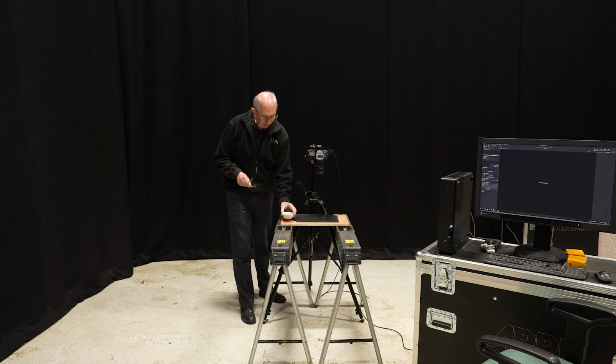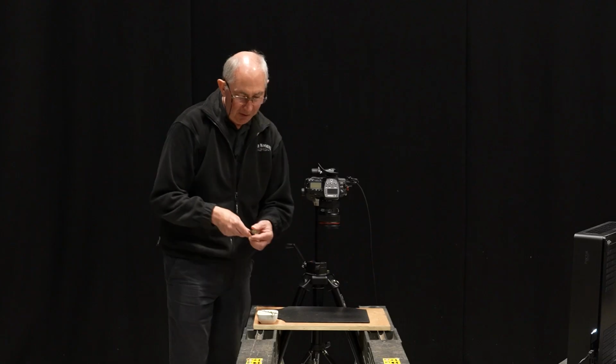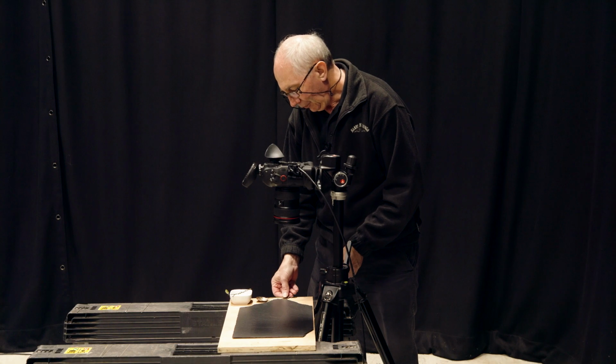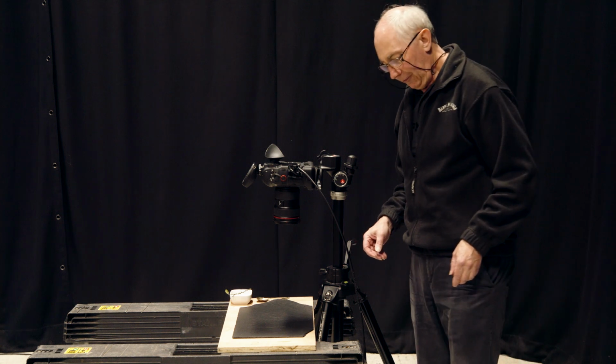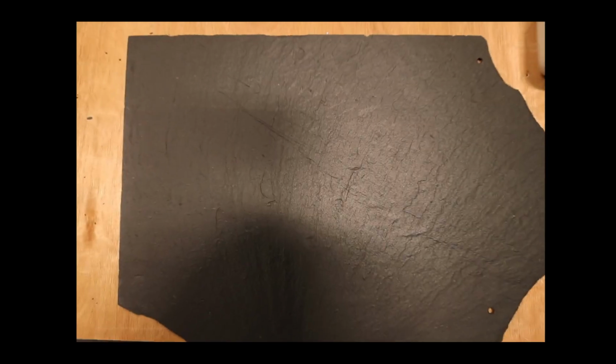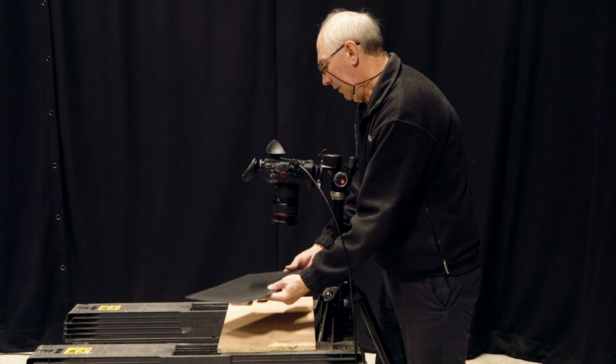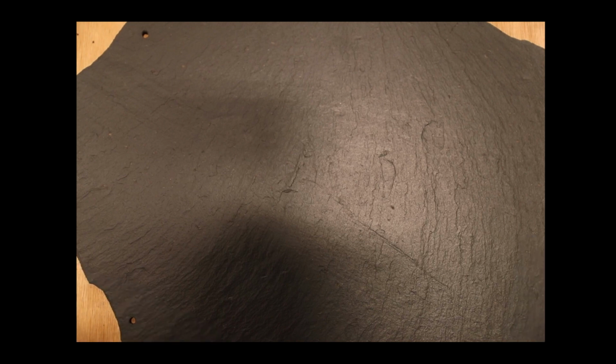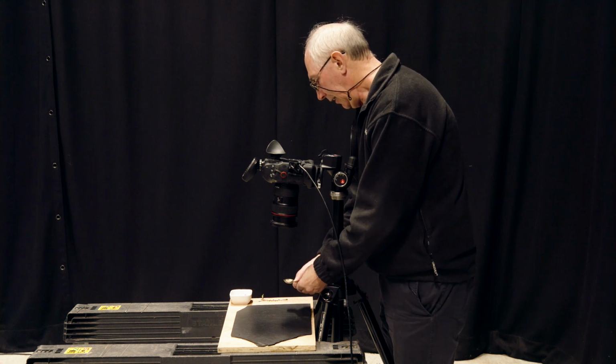So here we are. I have a few sloes and an old silver spoon, which has some nice tarnishing to it. Okay, so the first thing I'm going to do is just check the image in the viewfinder on the camera. Just to zoom that in a bit on the lens on the camera, and having looked at the surface quality here, what I might do is just turn this slate right round like that. So I think that might be slightly better. Something like that anyway. And I'll just zoom that in a little more. Like so. And now we'll position the elements.